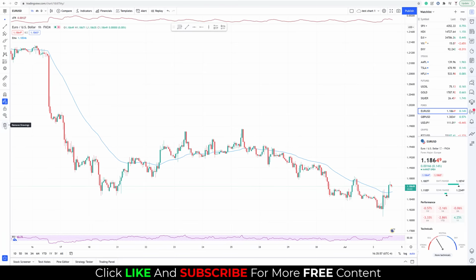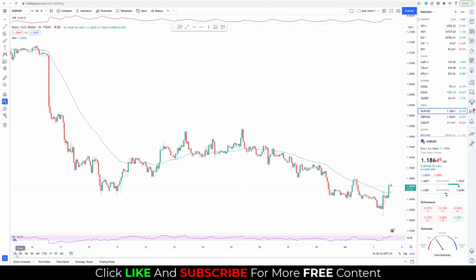Here's a little intermission. Guys, I know that a lot of this might be boring, but again, this is just for those of you who are brand new to using TradingView. I want to ensure that you know exactly how to use this trading platform. So we're going to continue doing this as we push down here and start going sideways.